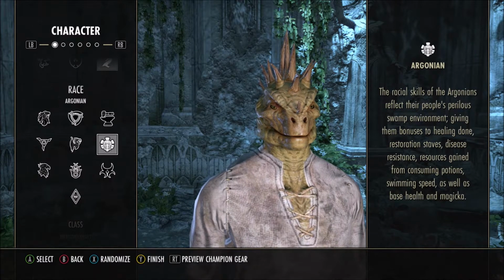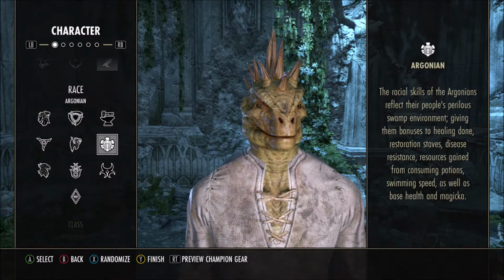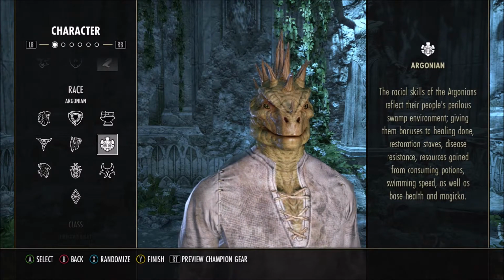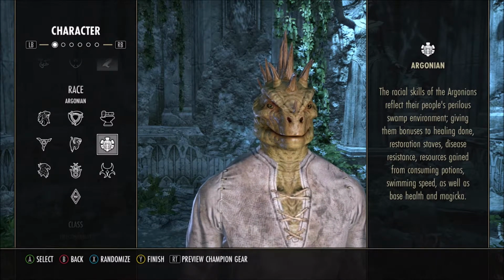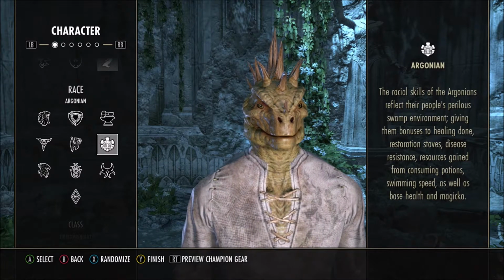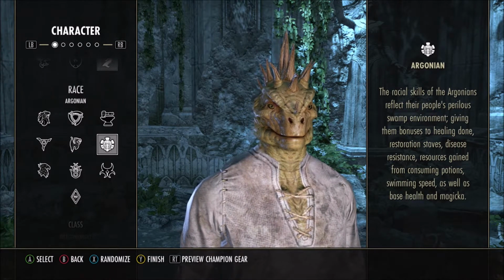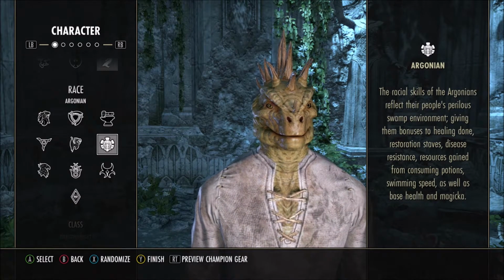First passive they have is Amphibian, increasing your experience gained with Restoration Staff skill line by 15%. Also increase your swimming speed by 50%. Next passive is Life Mender, increasing your healing done by 6%. Next passive is Argonian Resistance, increasing your max health by 1,000 and disease resistance by 2,310. Also gain immunity to the disease status effect.